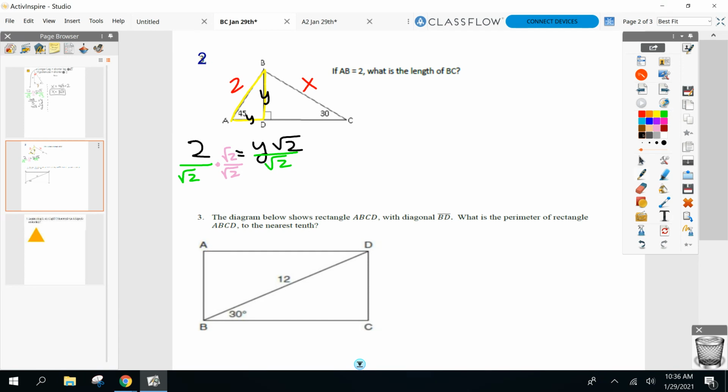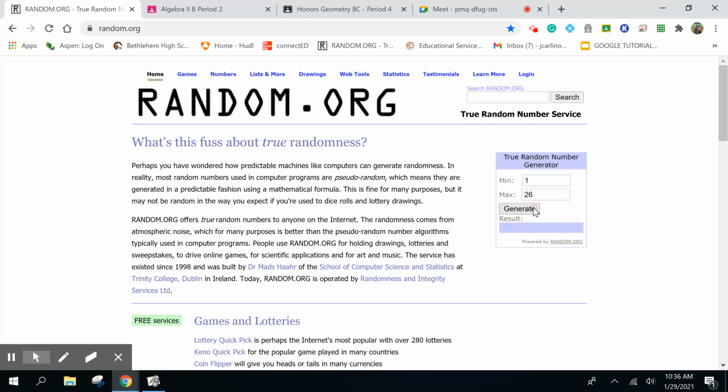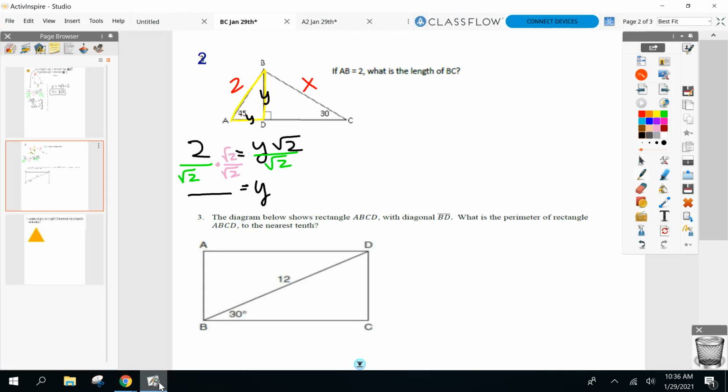All right, so one of the legs, y equals, help me out. Tell me what I get on top and what I get on the denominator. Owen, going to you. What's on top now, when I multiply the numerators? 2 radical 2. And what's on the bottom? 2. No more radical. Ding.